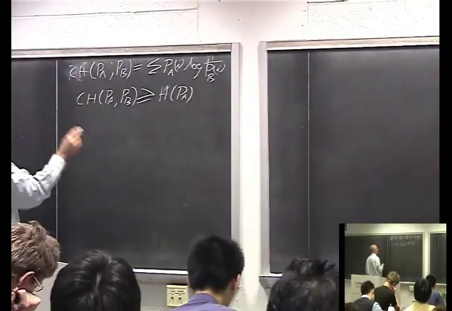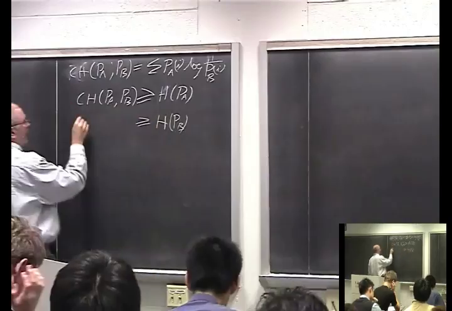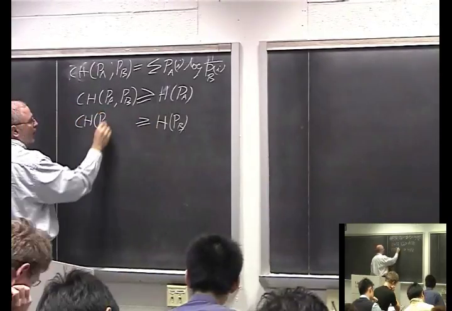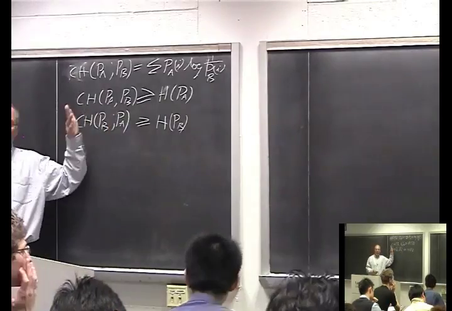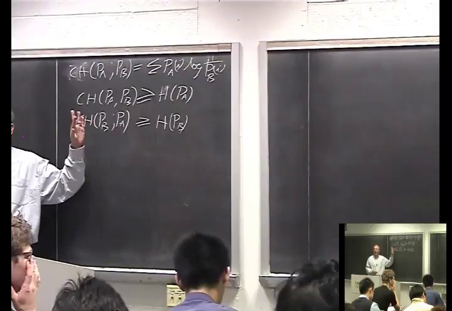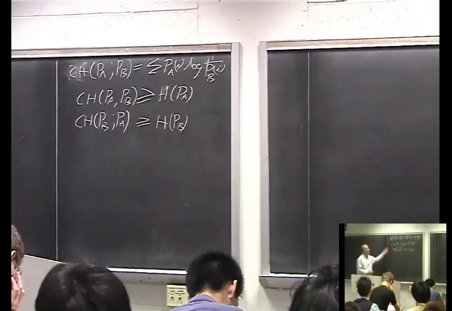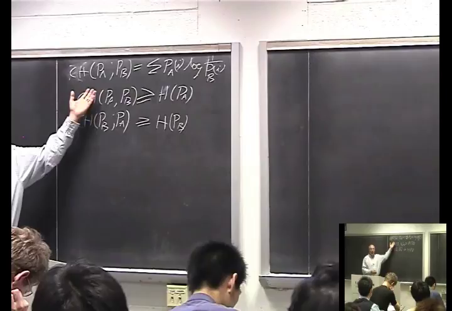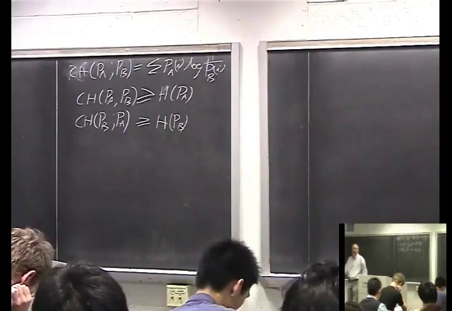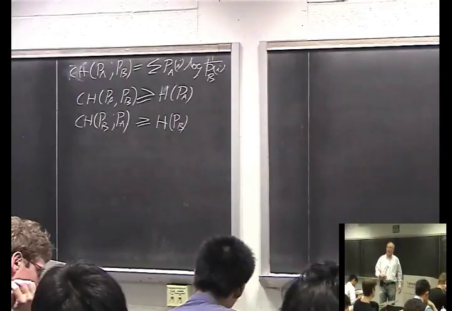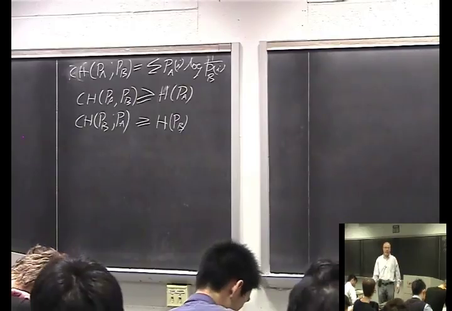And if I want to say something about PB, it would be the cross entropy from PB to PA. So cross entropy is not symmetric. Cross entropy of P to Q is not the same as cross entropy of Q to P. And there's nothing a priori special about PA or PB. One of them is not necessarily better than the other. It's just that we define one of them as the true one, the one from which the events come, and the second one as the one that's in your head, the one according to which you evaluate your surprise. Okay?